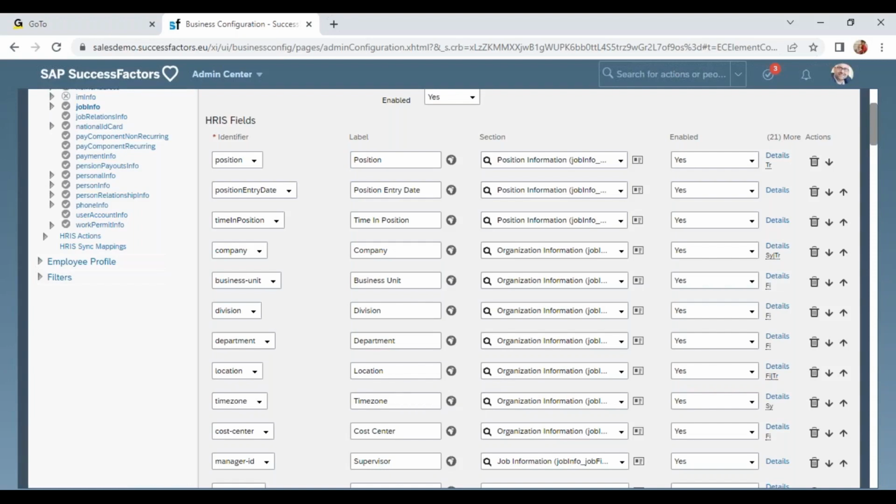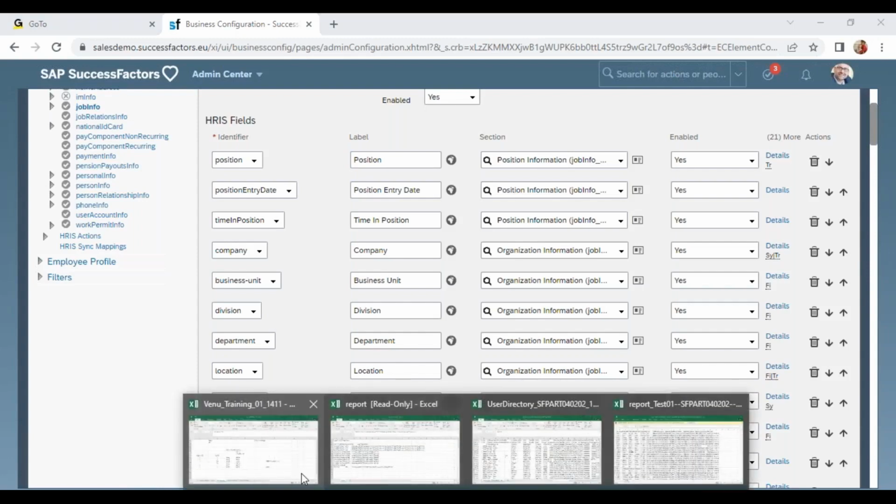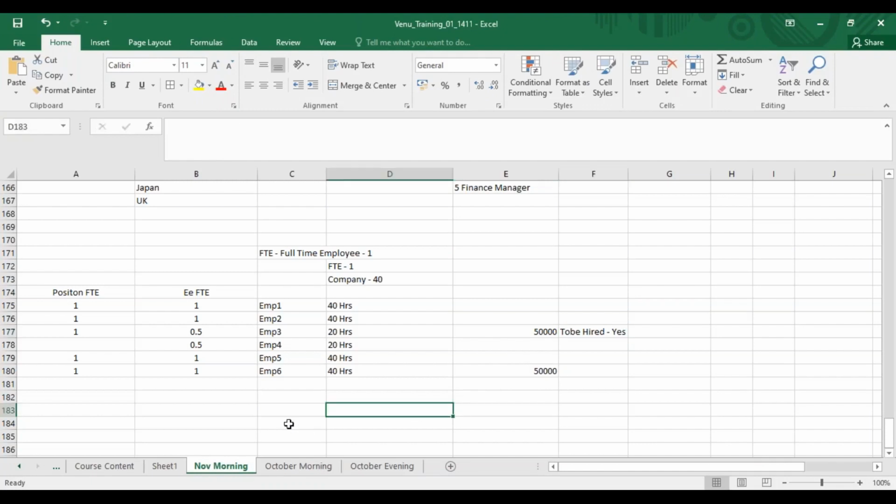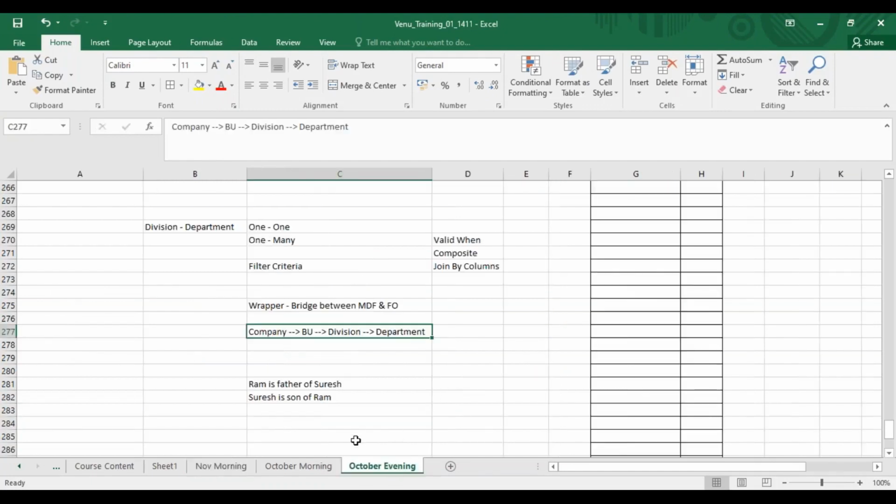And Vinu sir, another question is about association between MDF to FO and FO to MDF. I do not understand the difference because both have one FO and one MDF. So when do we call it MDF to FO and when do we call it FO to MDF? Now you tell me what object you want to associate with and which object you want to associate. Say I want to associate.